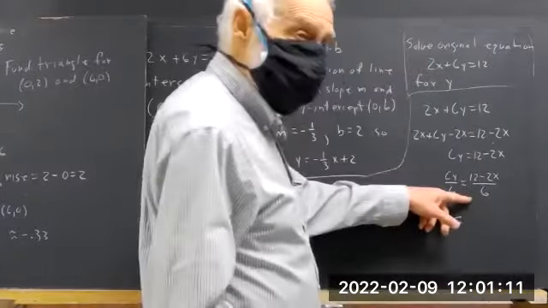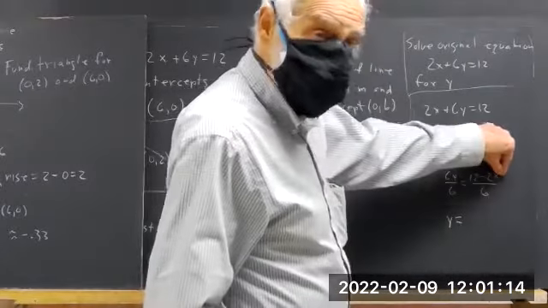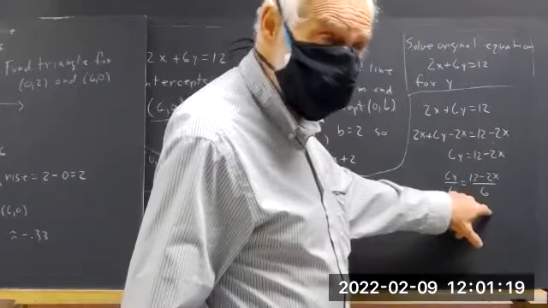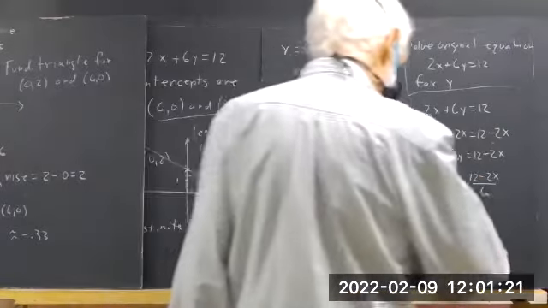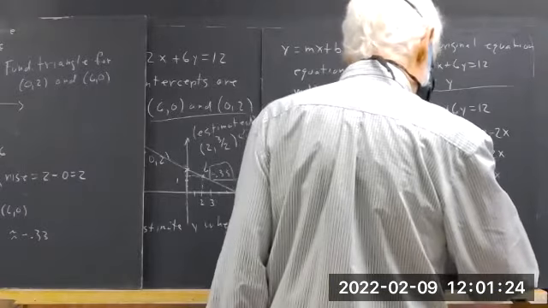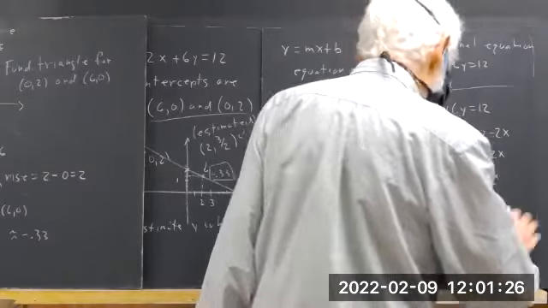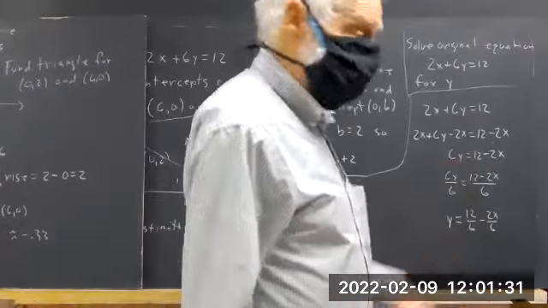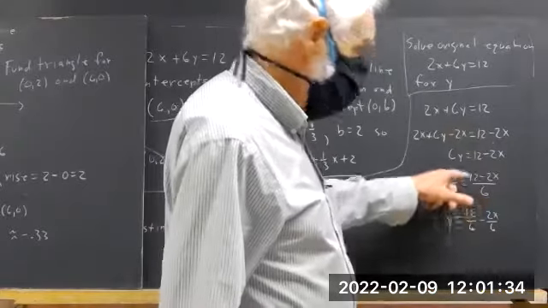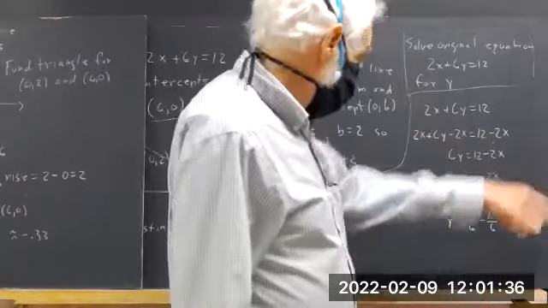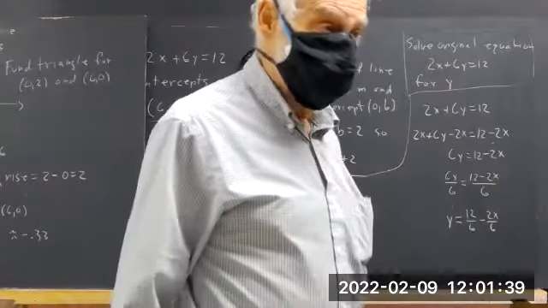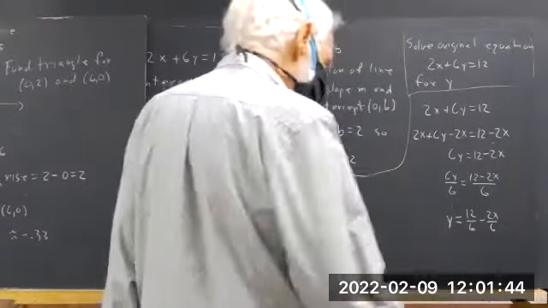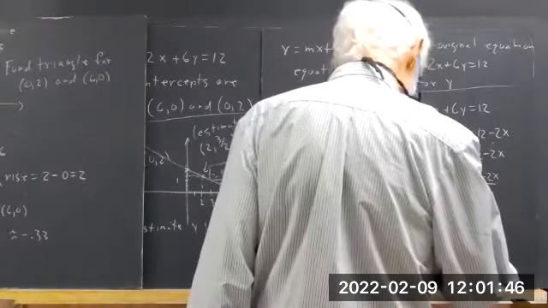This is like 1/6 times the quantity 12 minus 2x, right? So it's 1/6 of 12 minus 1/6 of 2x. So we write that as 12 over 6 minus 2x over 6. Make sure you understand that because it's a common source of error. You divide the 6, and often people will divide 6 into 12 and think they're done and ignore the fact that the negative 2x is also divided by 6, okay? But plenty of ways to be confused on this, so you want to be careful.